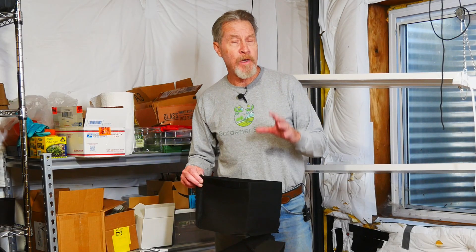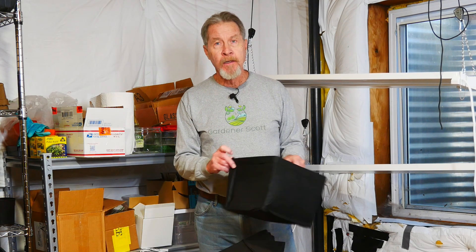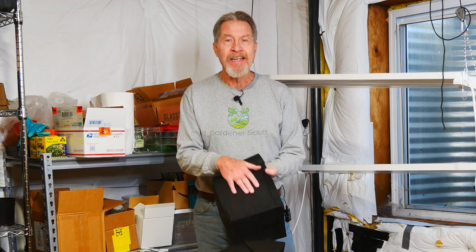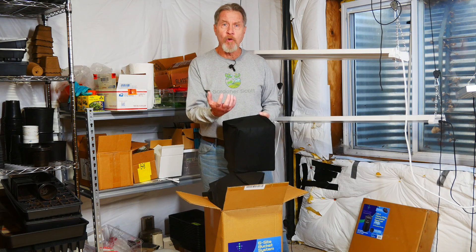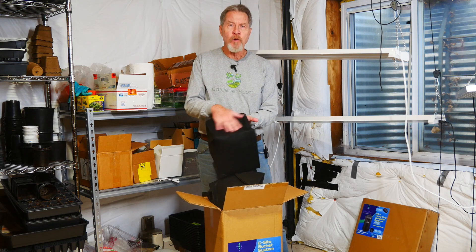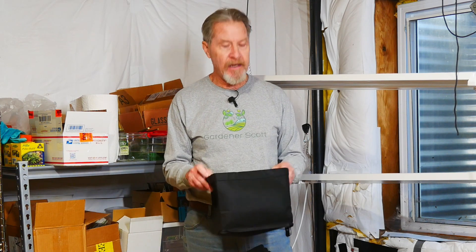One of the big problems with hydroponic growing is that roots can just take over the growing space with all that nutrient-rich water. These bags allow for air pruning. As the plants grow in this nutrient-rich and oxygen-rich environment, the roots start growing, but when they hit the sides of the bag they self-prune. Roots can't grow in just open air, so once that nutrient-rich water ebbs away and the oxygen starts coming in, the roots aren't going to grow outside the bag. This is an ideal way to keep the roots from overpowering the container.